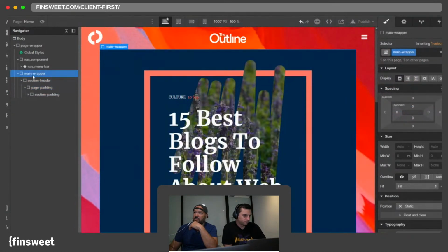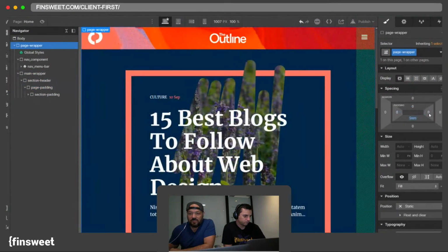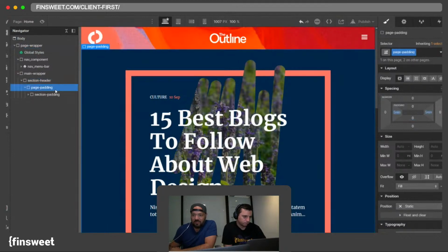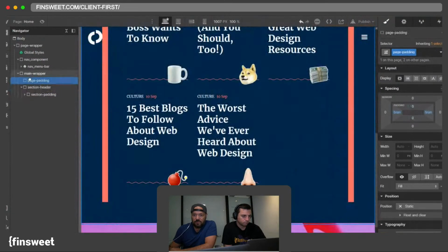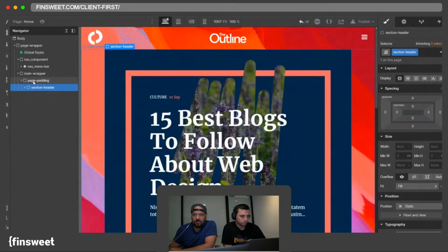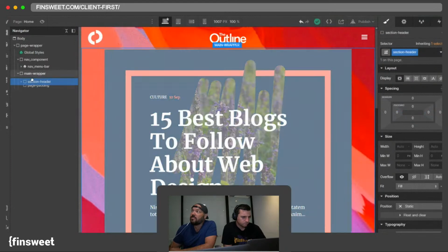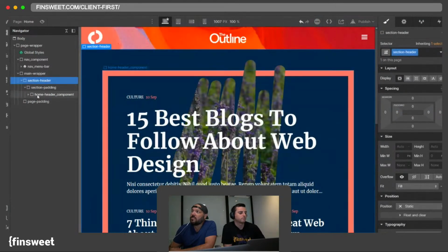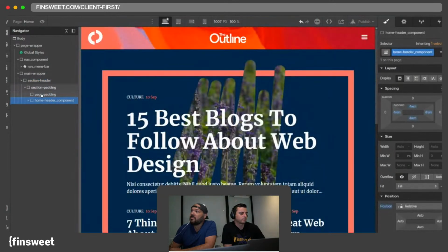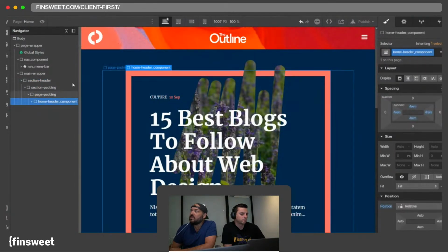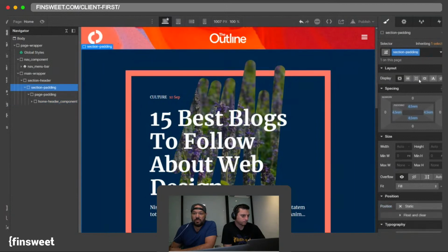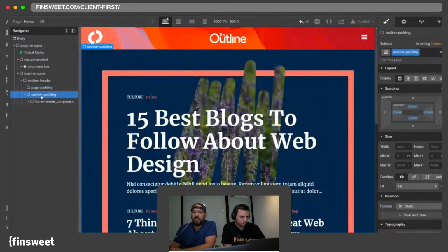Okay, main wrapper. So this thing is now going to be removed, and the page padding will be there. Let's see what we can do with page padding. So page padding is going to be outside, maybe. Nice. So there you go, this is one of the ways this is kind of fixed. But if you want different page paddings, then we will have to change the structure of our bottom sections right here. So let's see what we have. So we have a section padding. You had it right there. Yeah, you had it right just a second ago, just putting the padding inside of that section.